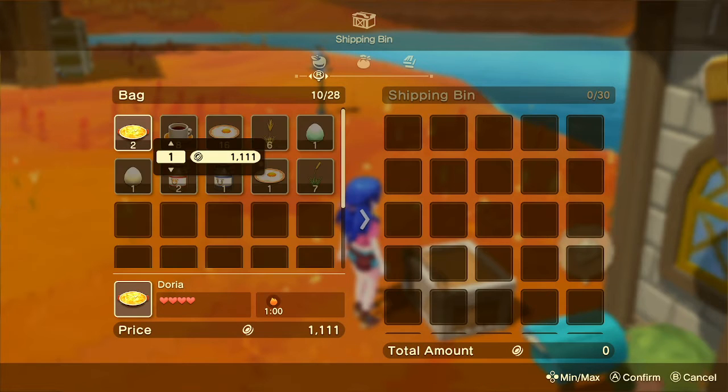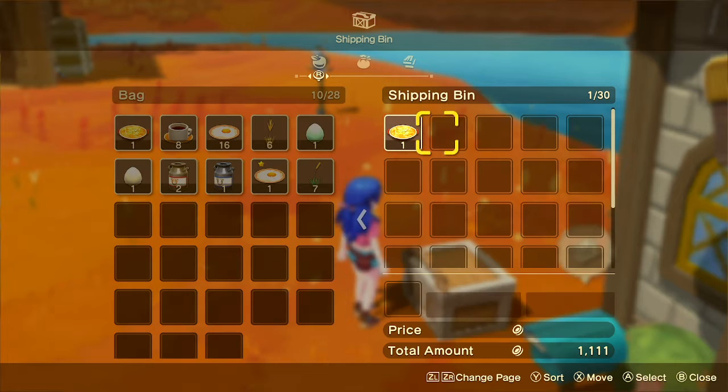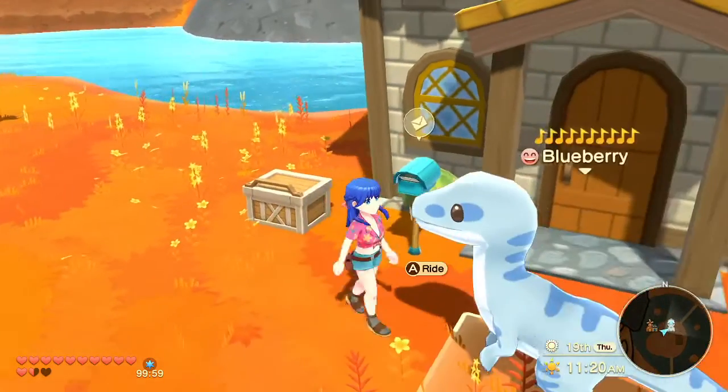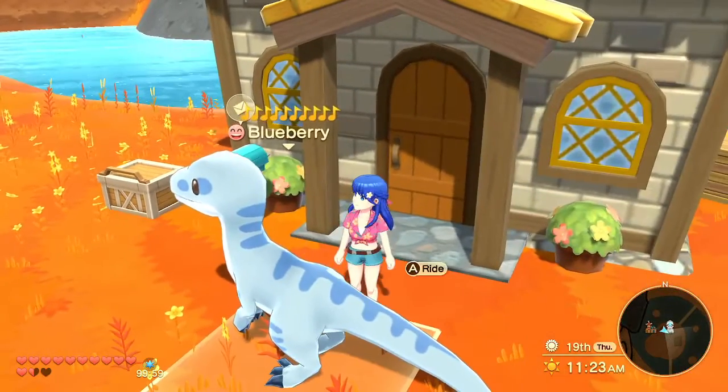So you don't have to do the math. You can have the game do it for you. One Doria by itself, shipping it, is 1,111. So you can either make it in order to increase your stamina, which is an overall increase. You can make it for the buff. You can make it for money because you will get more money than the ingredients combined. So there's a lot to consider when you're doing cooking.